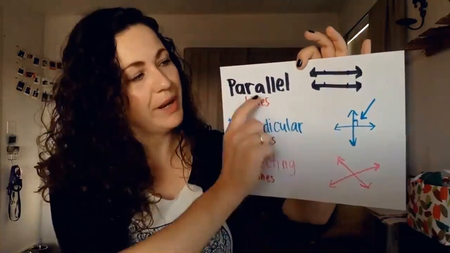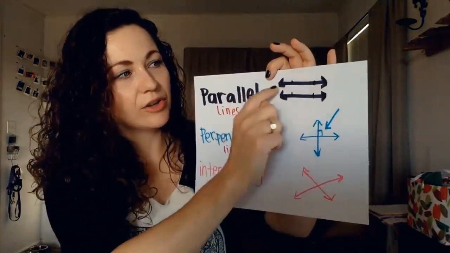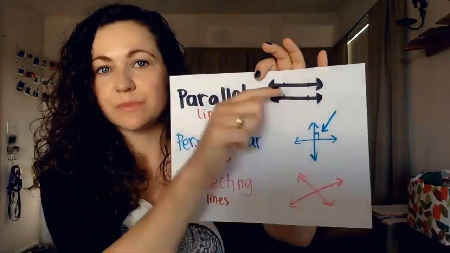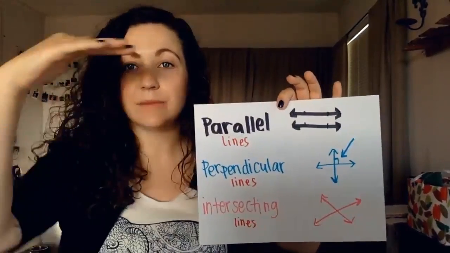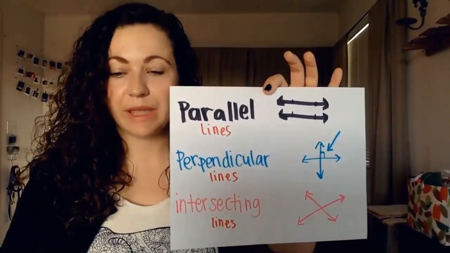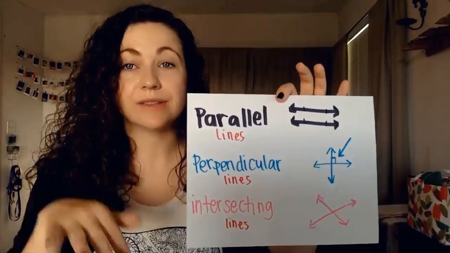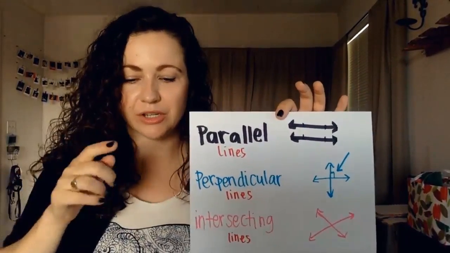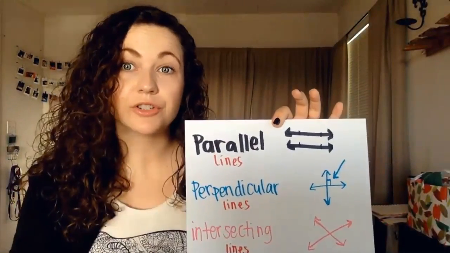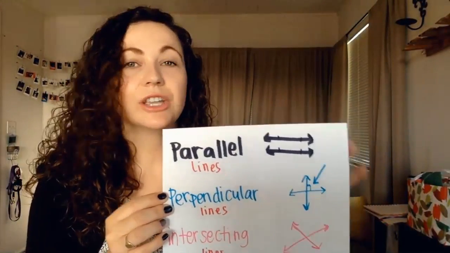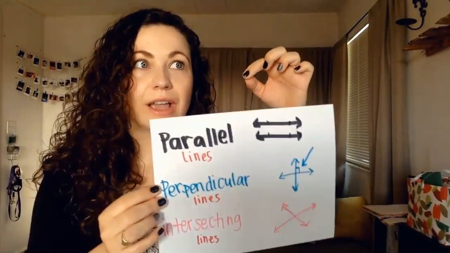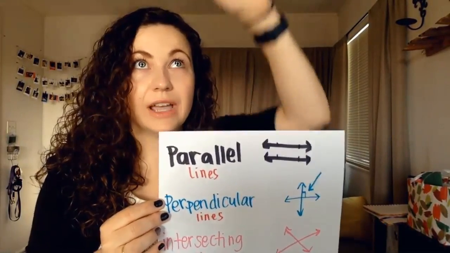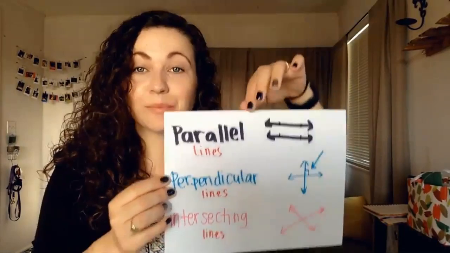Yeah, good. So parallel lines are two lines going parallel to each other, which means they're going in the same direction. Maybe if you're in San Francisco downtown, you notice that the streets go parallel to each other. If you're in the grocery store looking for your mom and you look in the other aisles, they're all going the same way. Those are parallel lines.